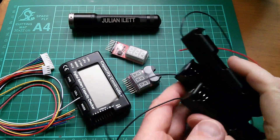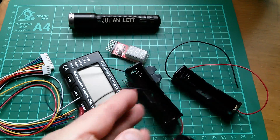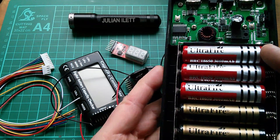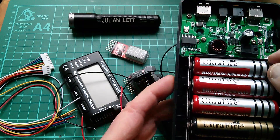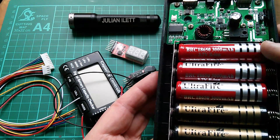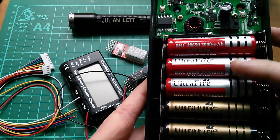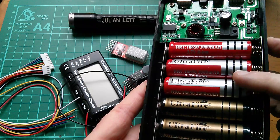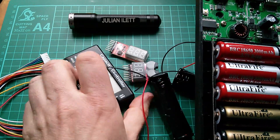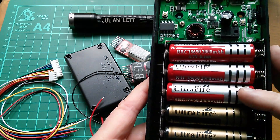I'm going to build a battery pack using these rather naff battery holders - or cell holders I should call them - and also some low capacity cells. These Ultrafire fakes were some of the first that I bought on eBay. I fell into the same trap as everyone else - they're billed as 3000 milliamp hours but they're actually more like five or six hundred. I thought these would be quite useful for testing. I'm going to start with three cells, put a light bulb across a three cell pack, and try to discharge them to see if this little buzzer thing starts to beep.